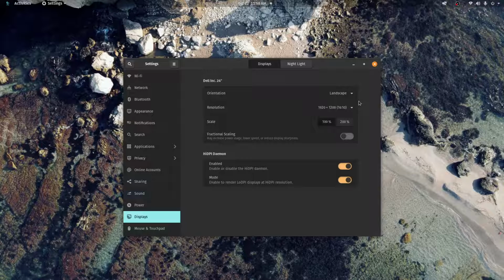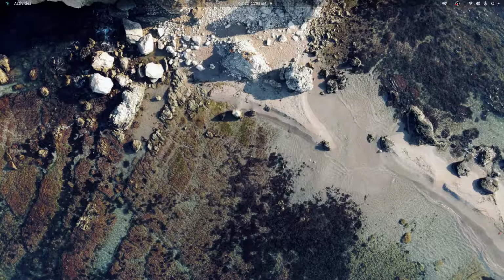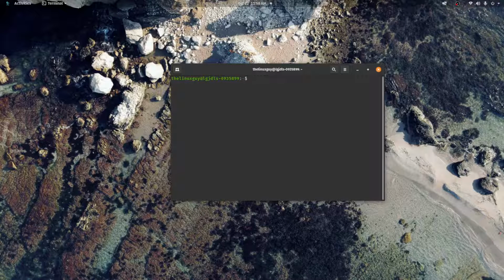Maybe you're using a virtual machine and you need to force the change. But whatever your reason, it may be that when you go to this display setting, the resolution that you want is missing. You see, 1920 by 1080 is not here. Well, Linux does let you actually change this, and it's not too difficult to do. So the first thing you're going to want to do is open a terminal like I've got here. And we need to collect some information.